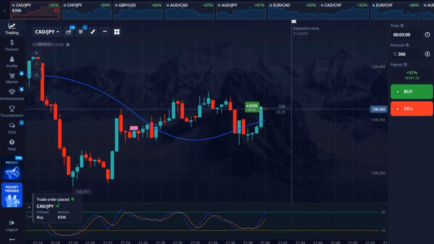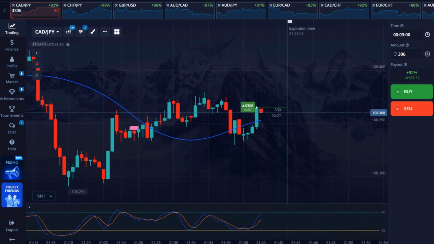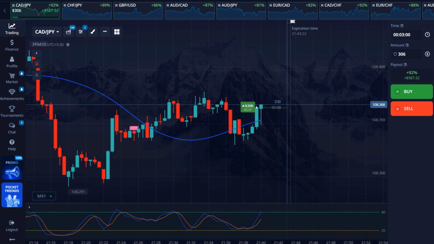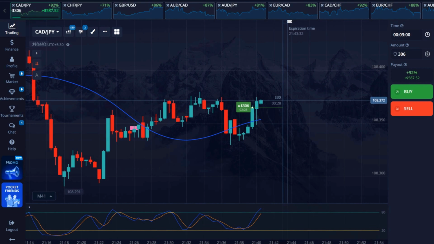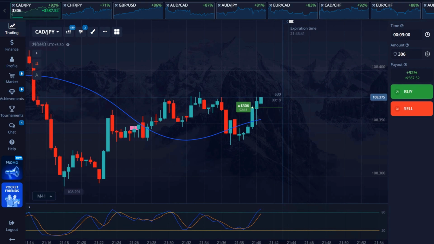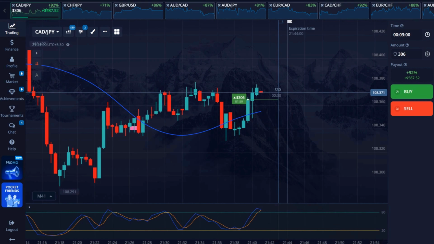Now let's look at a live example of a buy setup using the TMA and Stochastic Turbo strategy. At this point, the TMA line is curving upward, showing that the overall market direction is bullish. A few candles earlier, the price moved below the TMA line and then bounced back upward, giving us an early sign of strength. Down at the bottom, the Stochastic Oscillator dipped below the 20 level, indicating that the market is oversold. Then, we see the stochastic lines crossing upward, which becomes our confirmation signal to enter a buy trade.